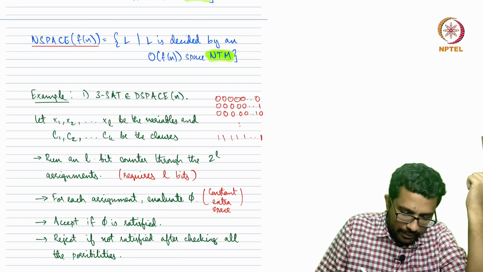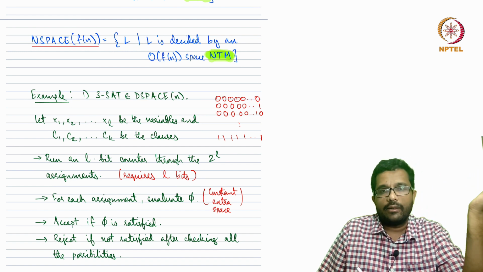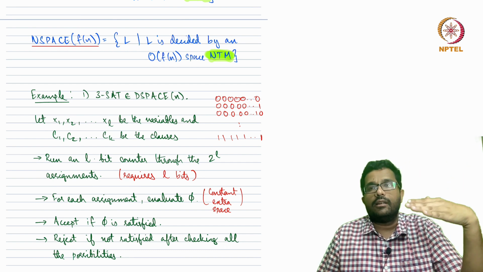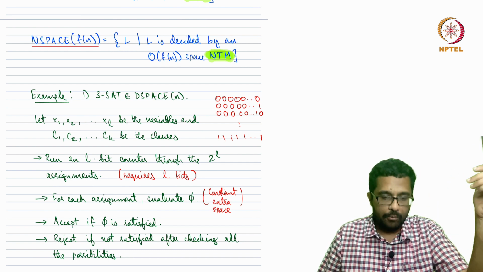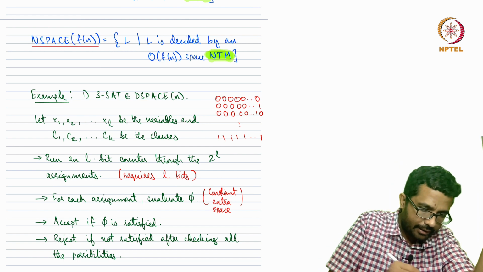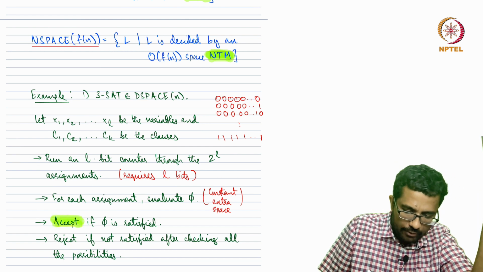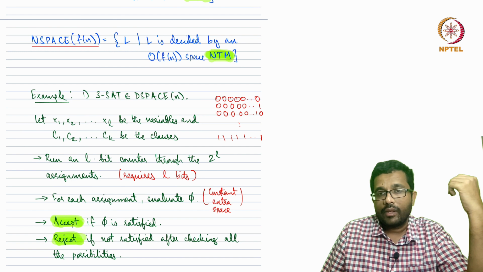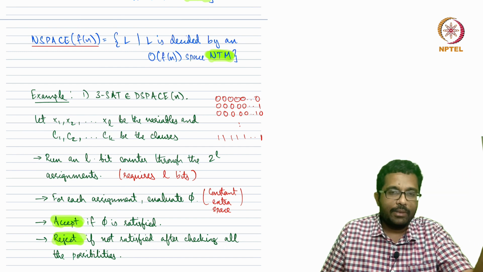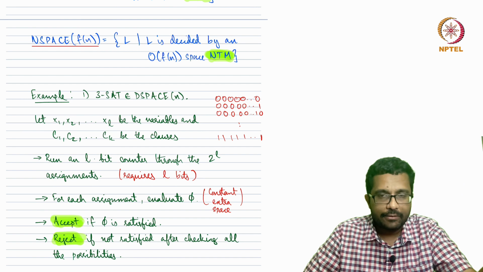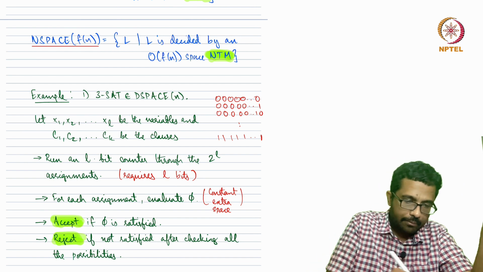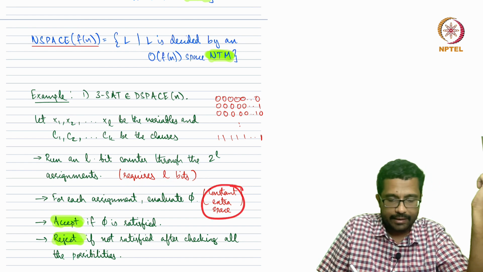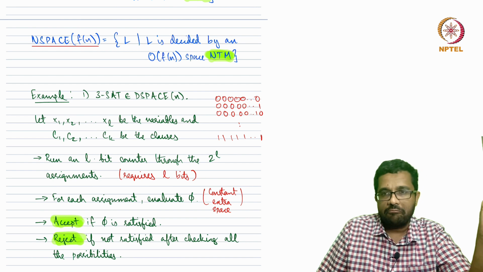And at the end we accept if there is some assignment that satisfies the formula. If you cycle through all the assignments and none of them satisfy the formula, then we reject. So that is the accept and reject condition. We accept if there is some assignment that satisfies this. We reject if after cycling through all the assignments we don't find any that satisfies this. So it's a fairly straightforward approach, but the space requirement is surprising, because here we need only L bits for the counter and constant extra space for the evaluation. So all that we require is O(L) space.